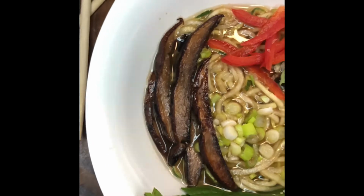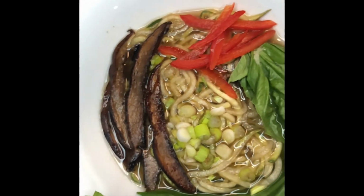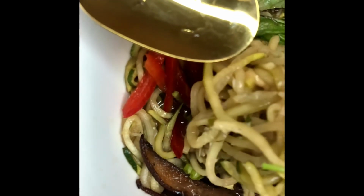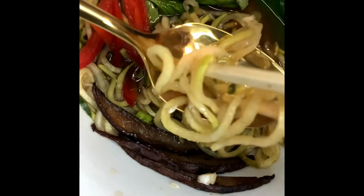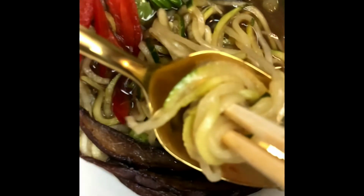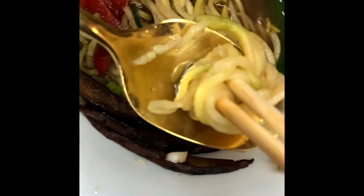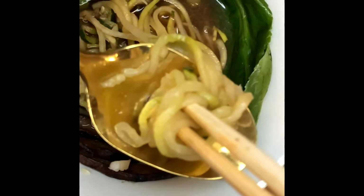All right, and yeah, y'all, that's about it. This came out so bomb, guys. I actually never had pho before. I just watched a whole bunch of YouTube videos, and the way I made this, I don't know if it's supposed to taste like this, but this tastes amazing, okay? So now you can see I have my ghetto soup spoon because I don't have a real one. And I took my chopsticks and twirled it around because this is the traditional way to eat pho soup. And yeah, y'all, this came out so bomb, guys. I can see why people are addicted to pho, okay? I can definitely see why. This came out so good. I'm so proud of myself, y'all.